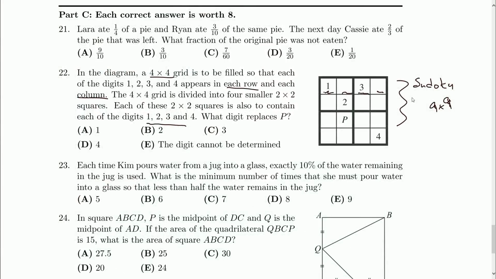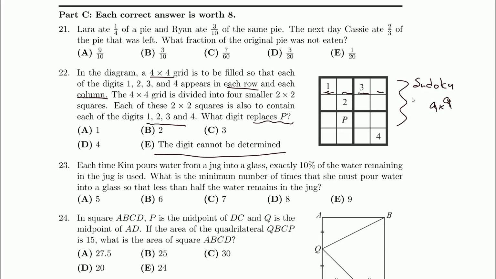So each of the 2x2 squares has to contain a 1, 2, 3, and a 4. What digit replaces p? And so we have possibilities 1, 2, 3, 4, or I can't figure it out. Well, not I can't figure it out, it's no one could figure it out. It might be the case that you could have a 2 or a 3 there. It entirely depends on your preference. I'm inclined to believe E is not the correct answer, but who knows? It might be the one time that doesn't happen. And maybe part of this question is being able to admit you can't keep going. There's no way to deduce it any further.